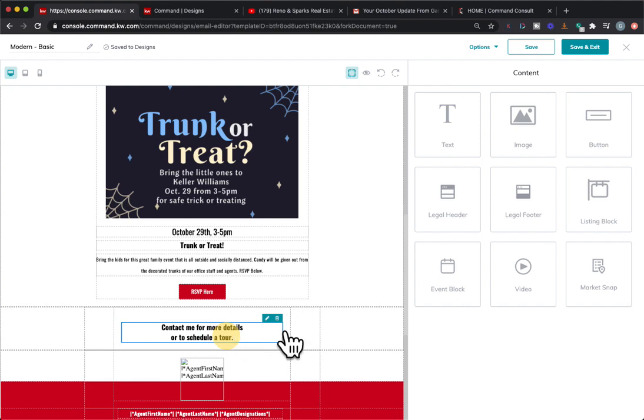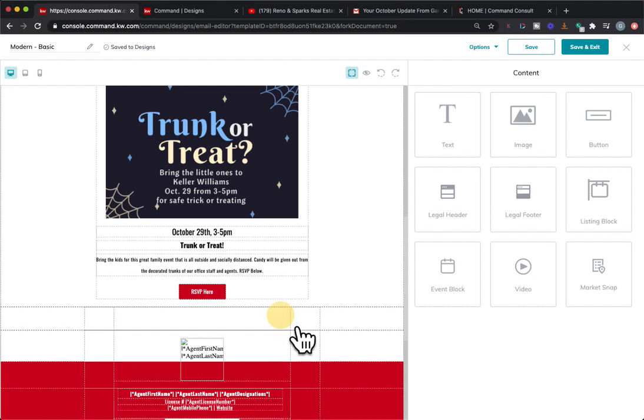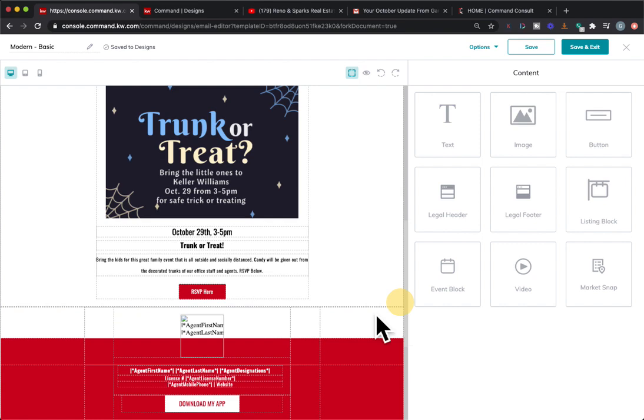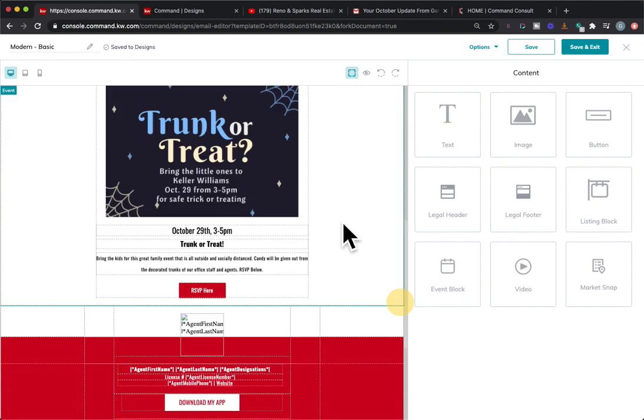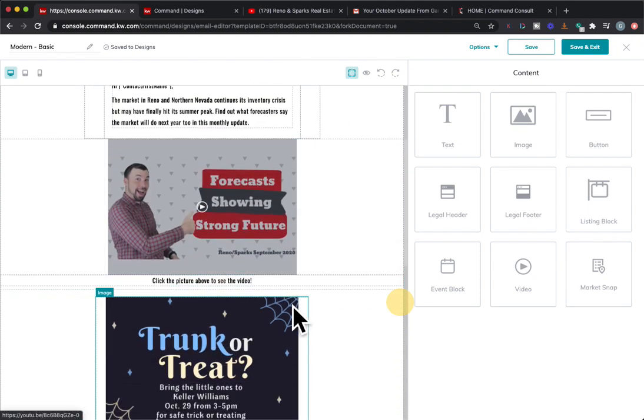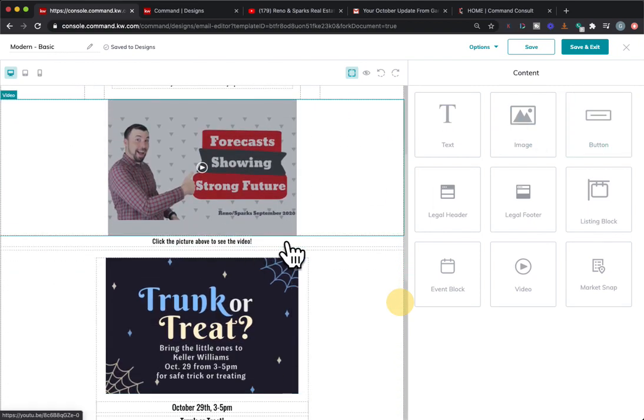I don't have anything else to put on there, so I can actually nix some of this stuff on here. Let's see, we'll just delete this little box. As you see, you can see as I hover over little blue boxes what I'm hovering over to select if I click on it. So this is a quick little newsletter that I can do. I can drop images and get that going.